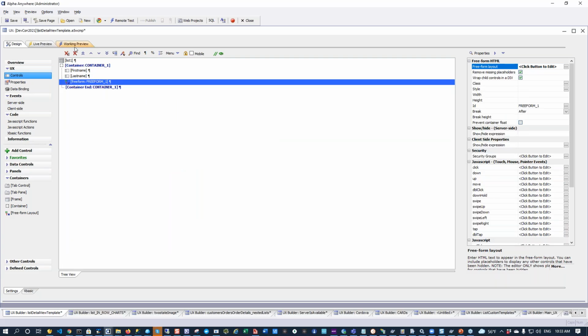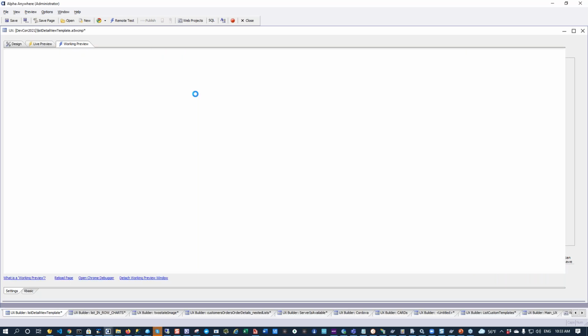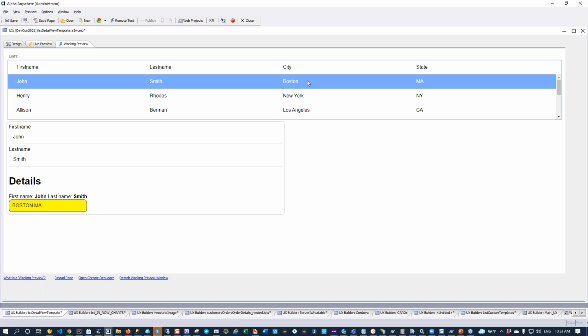Let's go ahead and run this. What we see is Boston in uppercase, because our formatting directive in our template specified that. Those are some of the enhancements we've made to the list control.